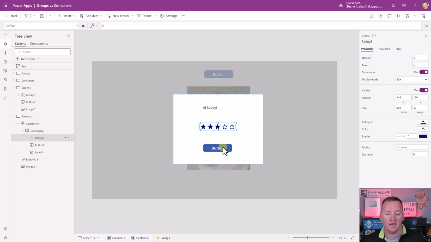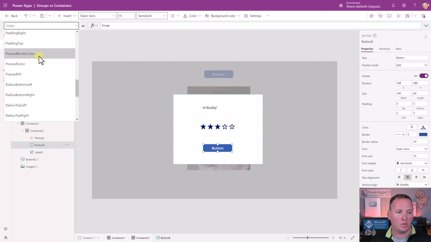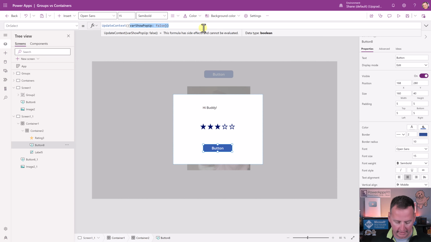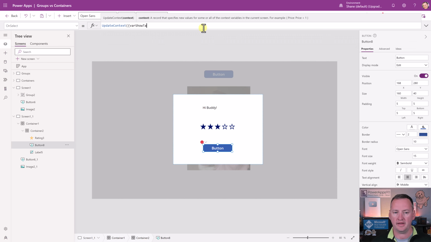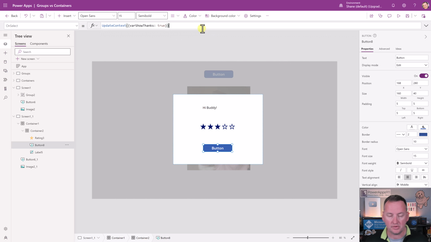It's just in the right spot. Very cool. And what if we want to do the whole fun game where we show 2 containers, so we want to have the thanks for saving? So we'll go back to this button and say, when you select this button, we don't want you to set var pop-up. We want to make a new one. Var show thanks. Probably should have been give thanks. That would have been a nicer thing to say. More positivity, Shane. Get it together. But if we do that, that's the variable we want to sit there.